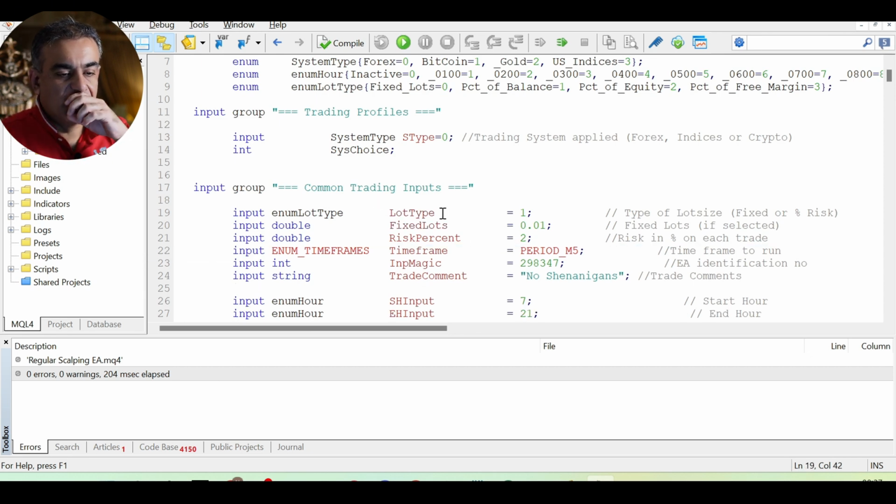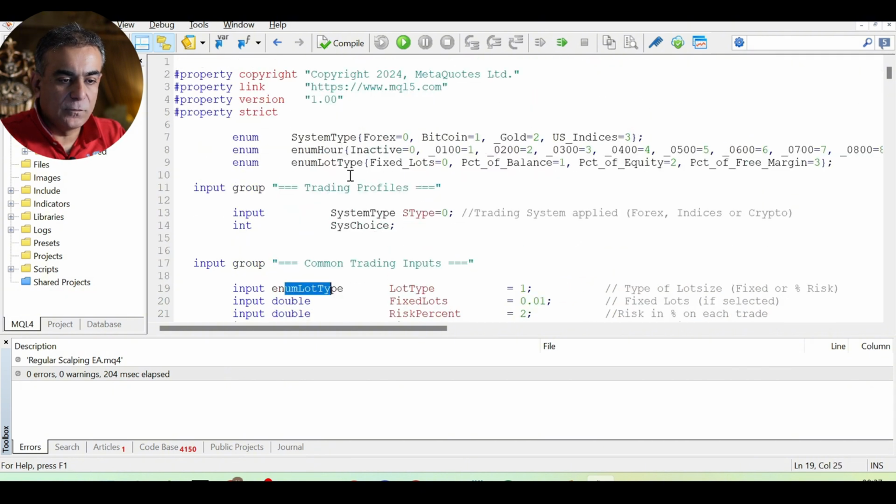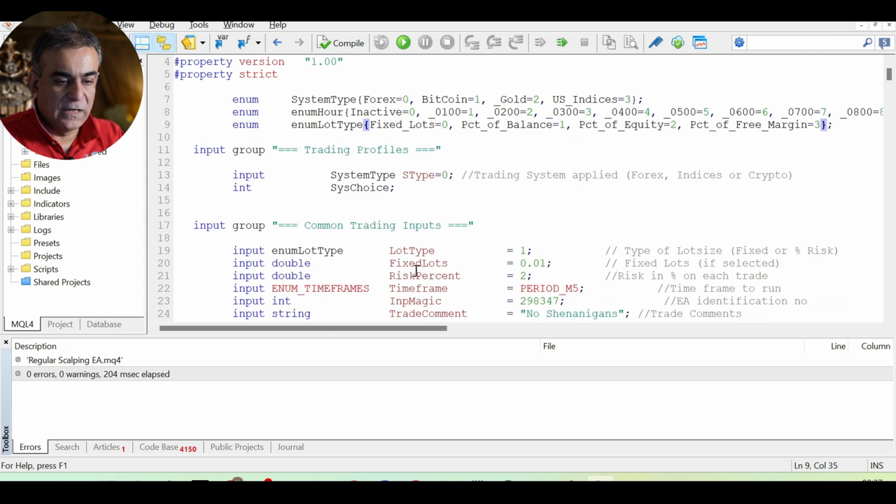So now what we're going to have is a drop down button, which is the enum lot type. So you can select whether it's fixed lot, balance, equity, or free margin. And if it is fixed lots, then the user has to define here what the fixed lots are. And if it is a percentage of balance or equity or free margin, then we're going to use the risk percentage method.